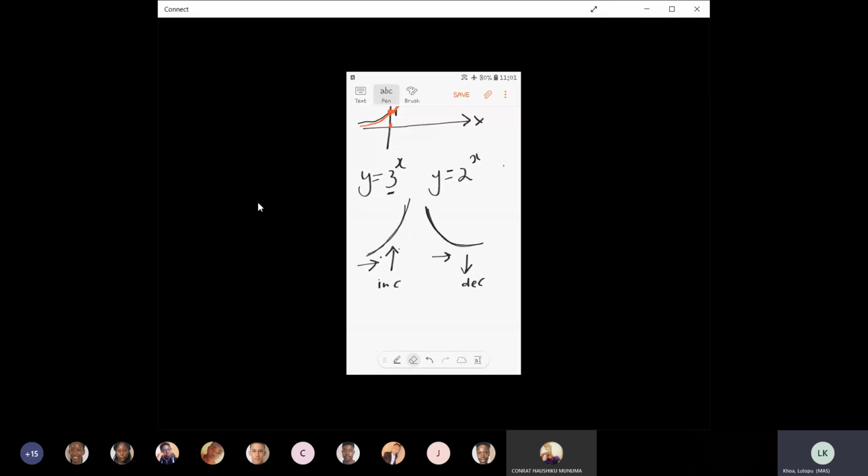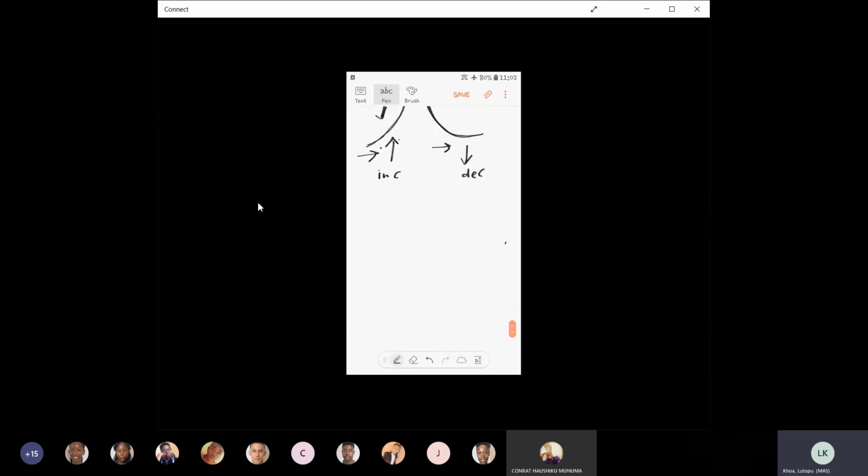This graph over here. Now when the base is less than 1, between 0 and 1, then I will take this one. So I look at my bases here, it's 3. So 3 is going to be this one here. And 2 is greater than 1. So 2 is also going to be that one over there. So I just have to fit them on the same graph. So I draw my axis.